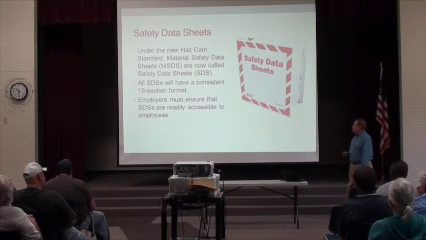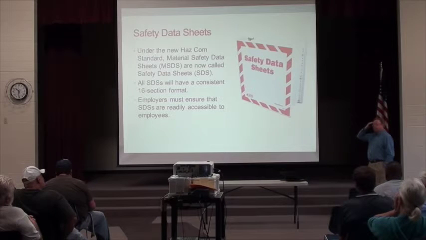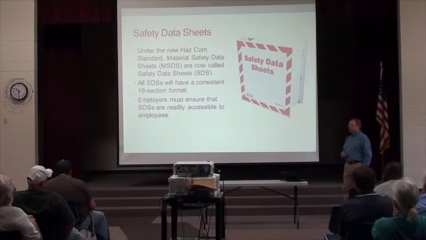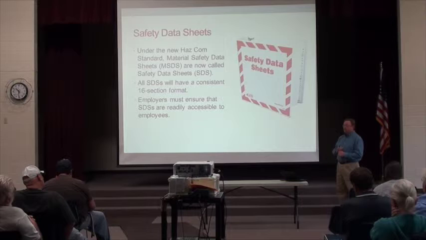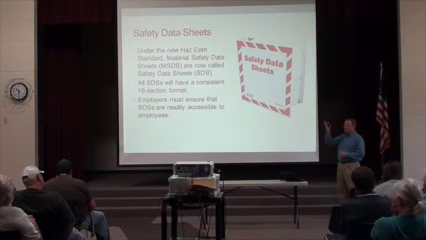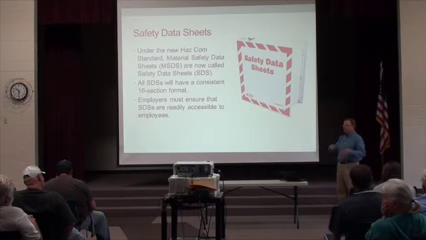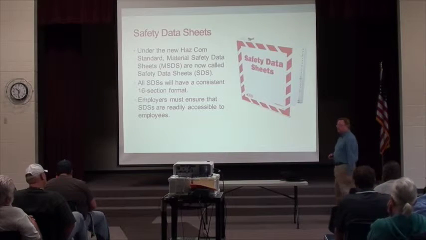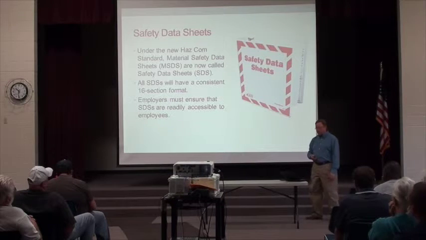Again, safety data sheets. You can get real creative. You don't have to go buy a new book. I've seen some people do this. They just take a piece of tape and mark out the M, or the material. Now it's a safety data sheet on the front of the book. You said yours were yellow, blue? Yellow. Yep. And if you got all of them, and they say material safety data sheets, you can go in there and just mark out where it says material, and they're now safety data sheets. Perfectly. From what I understand, there's nothing wrong with that. They're still safety data sheets. I mean, that's basically what they are.